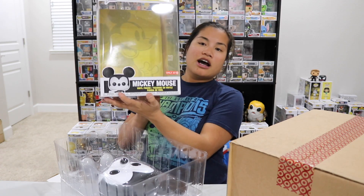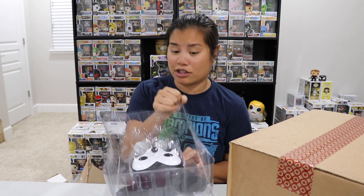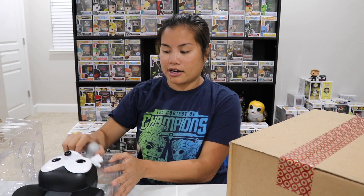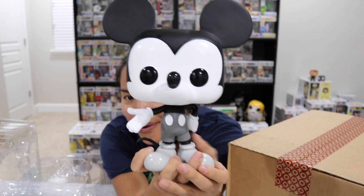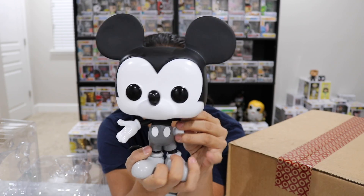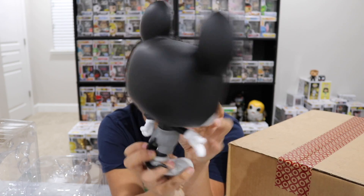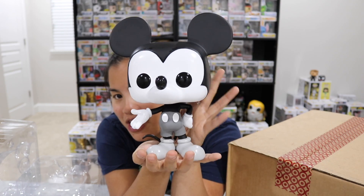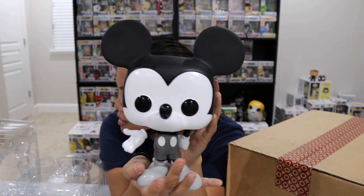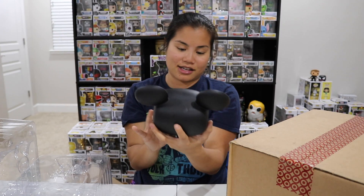Oh, I actually really like this a lot. You guys know I was in New York — somewhere they're doing all these fancy Mickey Mouse pops in different colorways, which I think is really cool. But I don't have time to stand in line anywhere. Wow, look at this! This is cool. I only bought one and I'm sad because I actually would love having two of these guys to put one out. Because like everyone knows Mickey Mouse, you know? I'm sad that this is the one time I had self-control and only bought one, because I actually like this guy a lot.